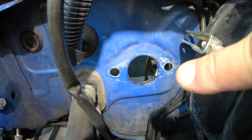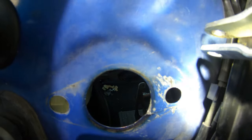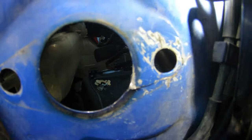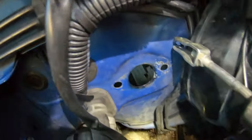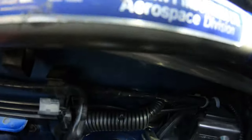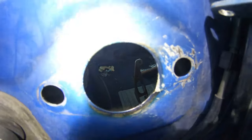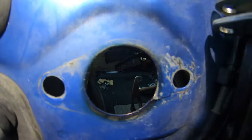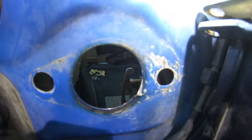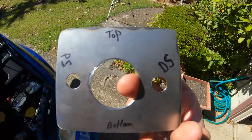What you see here on this side is where it ripped. You guys can see on that right side over here, that's where it pushed through. I have since removed the clutch master cylinder out of the way, and I began to bend the right side of this back as straight as I could from the inside and the outside. Next, I'm going to sand this down and make it ready to be glued back together with steel sheets on both sides. So here's one of the plates that I made.